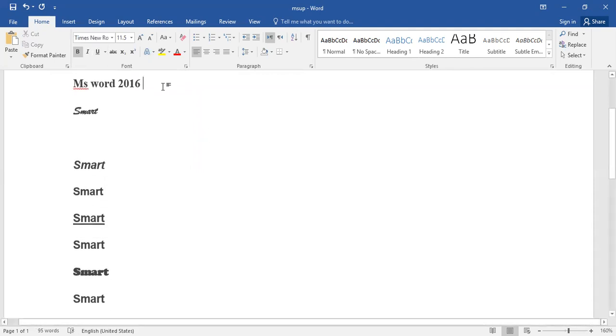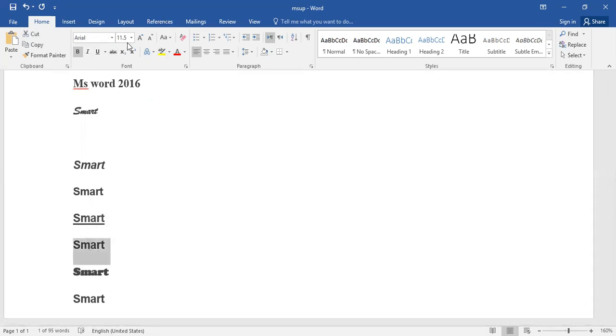After that, this option is to strike through the text, for checking any answer. You can click this to mark it as a mistake.